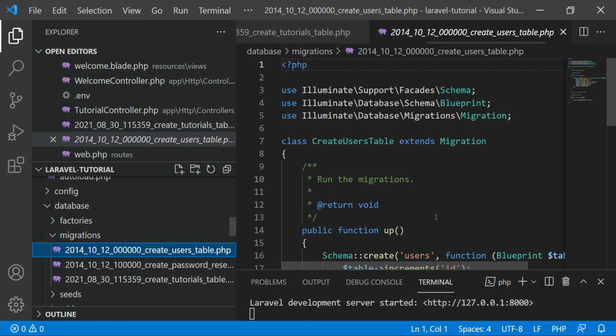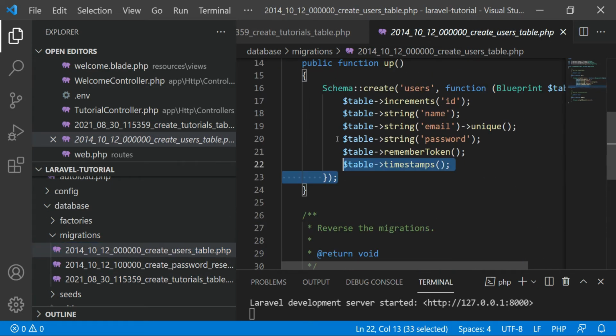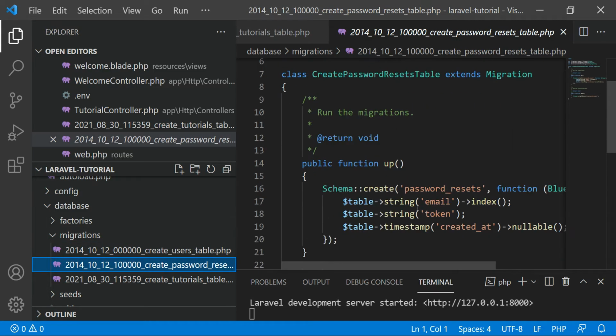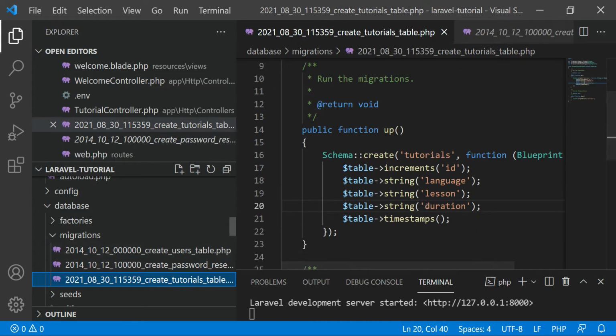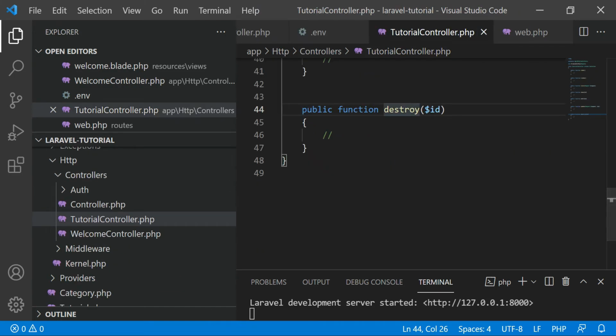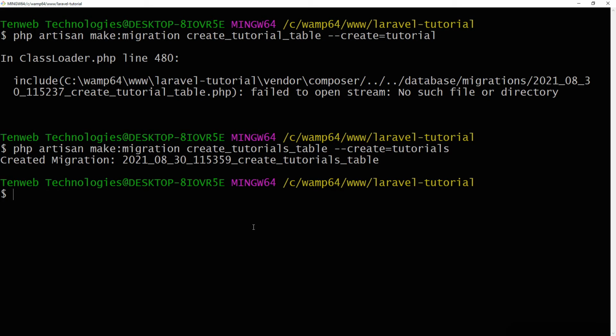So we are going to have the users table in our database, password reset, and also for tutorial. So let's go on and do the migration. Migrate.